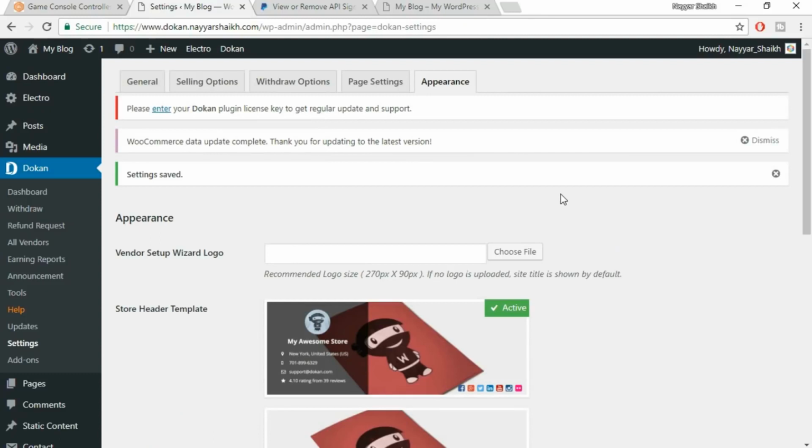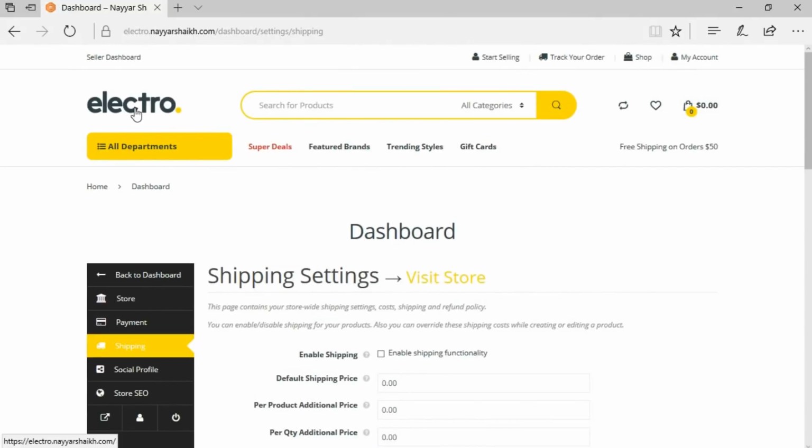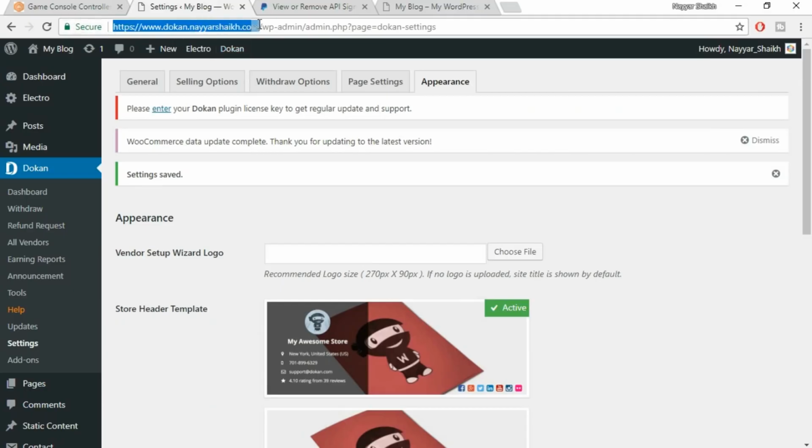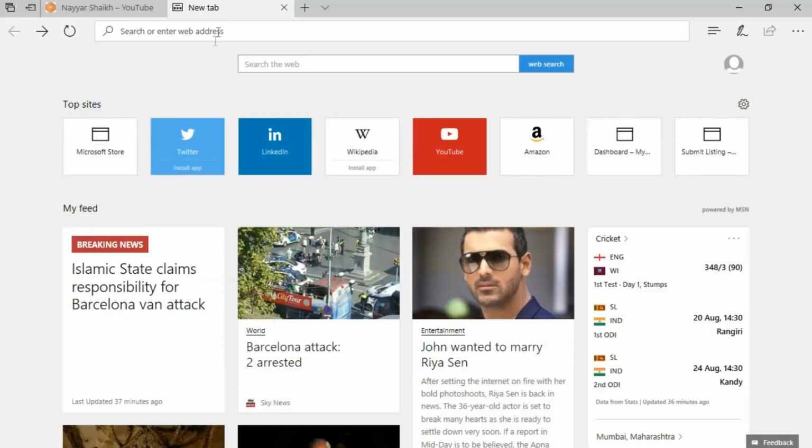So we have done the most important settings, the WooCommerce and the Dokan settings. Now let's see the vendor guide, how a vendor will create a new account, how he will go about creating a new product and so on, which is very important. So let's open our website from a new browser so that we can see from a vendor's perspective what steps he will be taking to create accounts and products. Okay, so let's copy our website URL from here and open a new browser, paste it over here.